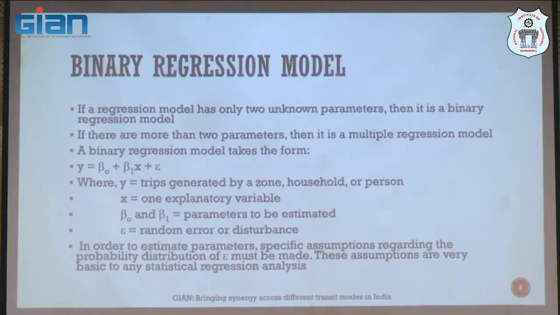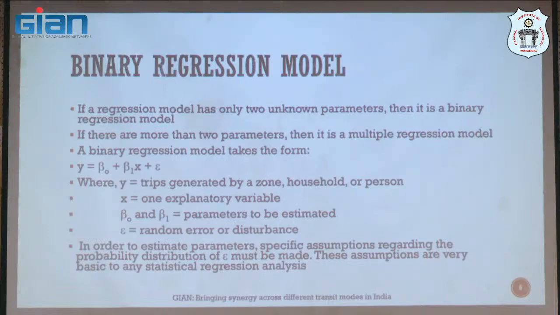I take 5,000 households, I get beta naught and beta 1. It could be, let's say, 1.5 and 2, as an example. If I take another 5,000 sample, again, I'm not saying it will become minus 1.5 and minus 2.5. It won't become that way, but it could be 1.3 and 2.7. So what we are seeing is there is a population value for the coefficient, but because we are taking a sample of observations, we are trying to get as close to the population value as possible, while recognizing that there is some variability in the coefficients.